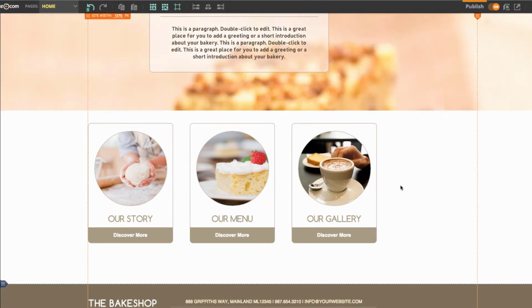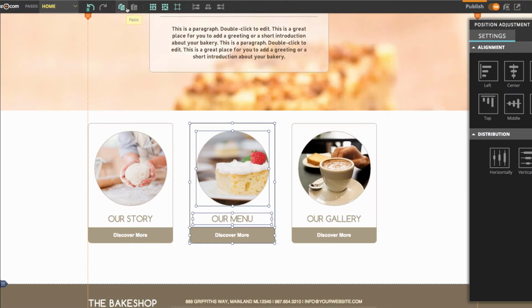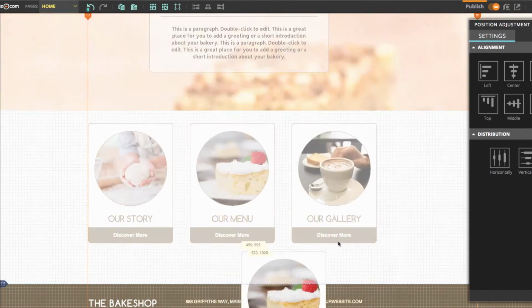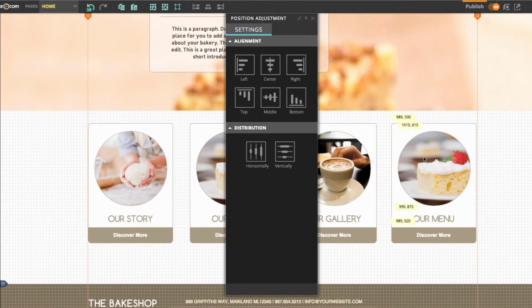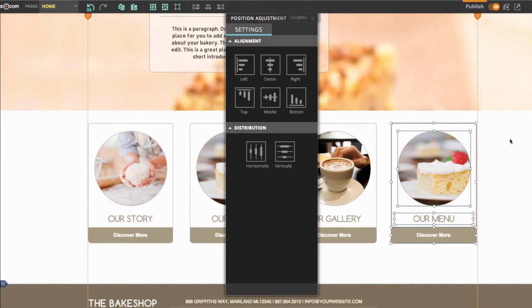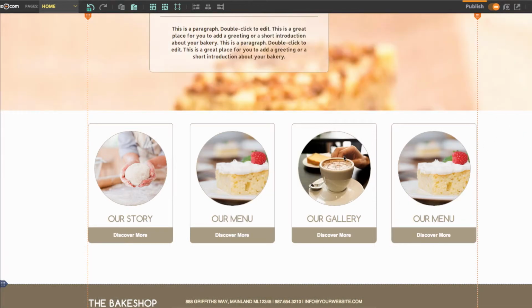And now what I can do to add another column here is I'll select all of this column here. And then I can go up here to the top and select copy and then paste. And I'll drag this over here. I'll just move this out of the way. And I'll move this column into place. And you can see I now have 4 columns, and I created enough room by clicking and dragging on the site width guideline. Just a note, if you adjust the width, that width will be adjusted for the entire site, not just this web page.